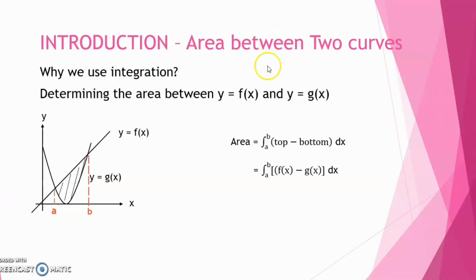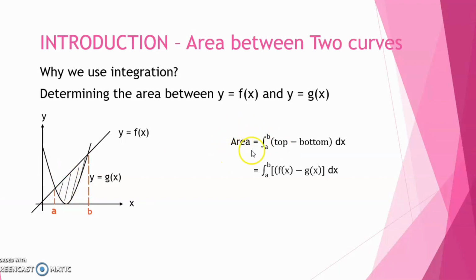Introduction, area between two curves. Why do we use integration? We use integration to determine the area between y equal to f(x) and y equal to g(x). We have two functions here, y equal to f(x) and y equal to g(x). We want to find the area in the shaded region here.